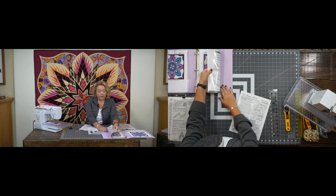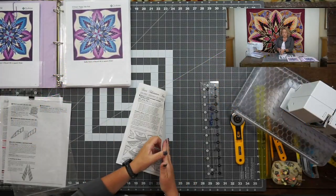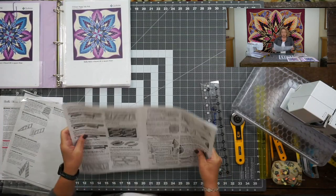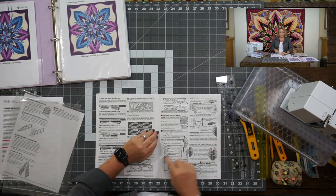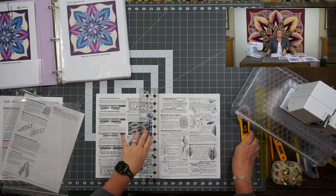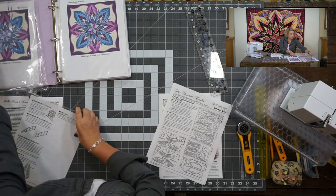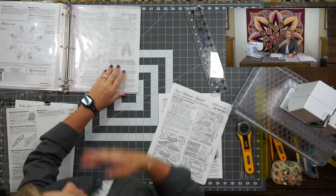So getting a good quality binder and good quality cover protector sheets will really help you keep this organized. When you receive that booklet, they come in the larger sheets. So all I do is open that to the center page. Occasionally they're a little bit thicker and there may be a staple or two in here. Make sure you remove those staples so you don't ruin that blade. I'm going to find that fold and I'm just going to use my ruler and my rotary cutter. Now I have 4 pages that I can easily place into my binder sheets.